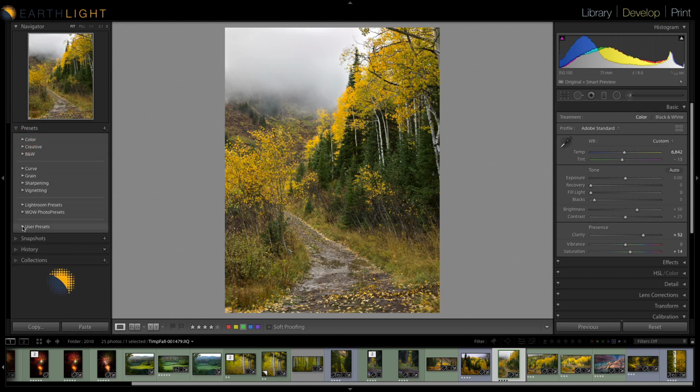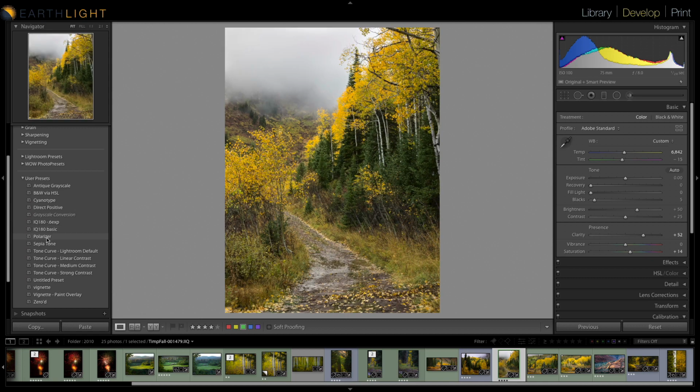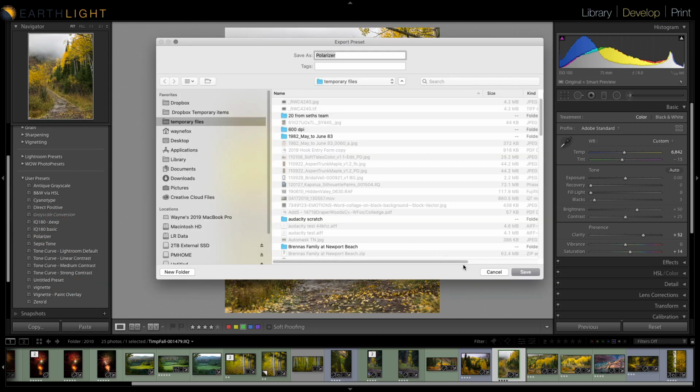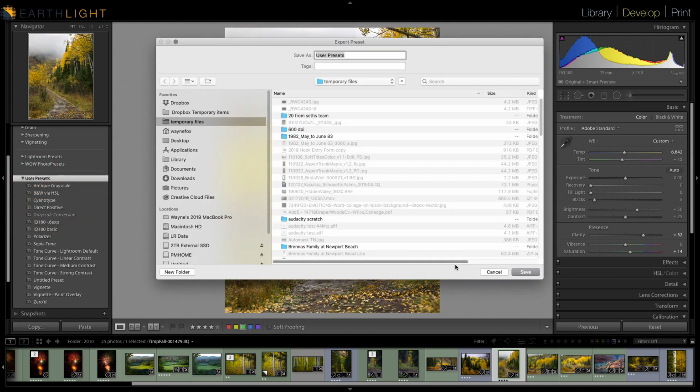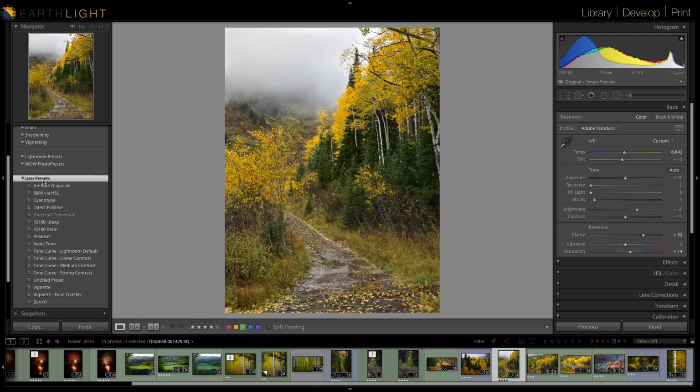The other thing they've added in the modules is the ability to export presets and templates. So if you go to user presets and you want to export any of these, you just right click on them and you can export those. And if they're in a group, you can actually export the whole group. Notice you can also import a group of templates as well. So if you buy some templates from somebody else, it's a lot easier to import them. You just go to here and hit the import button.